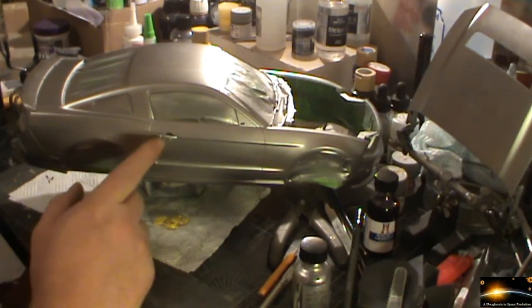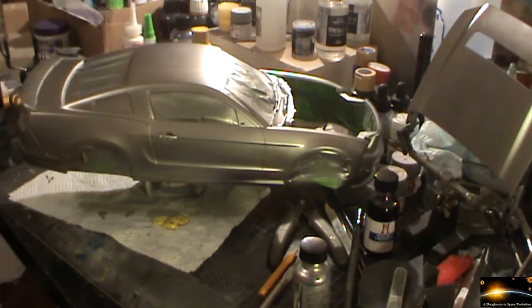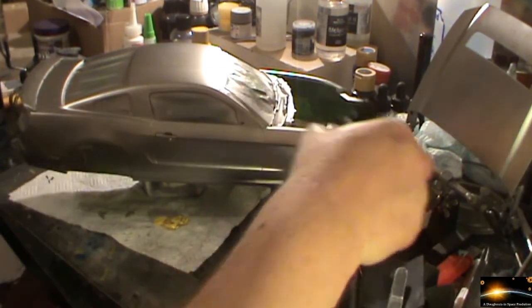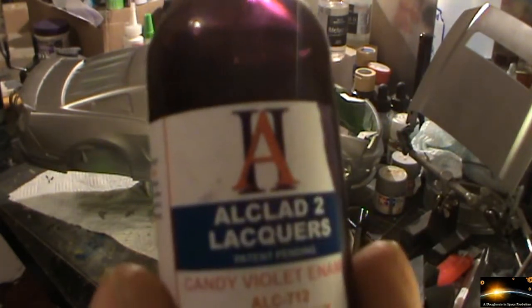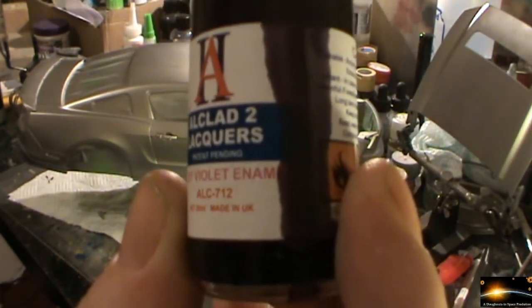The other things I've done is I've got the door handle in place there, and on the other side we've also got the spoiler put on now, ready for the candy enamels to go on. That's this one here that I'm going to be using, the candy violet enamel.